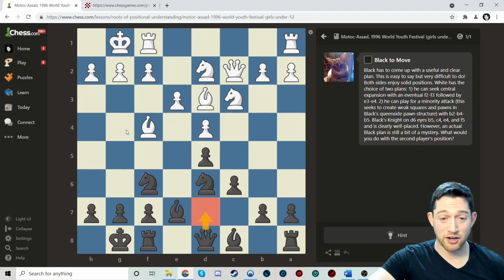Maybe we could try to activate her like this, but honestly, in this position, I might just wait a while to bring her out. You're supposed to wait a while anyway. We have a lot of other pieces that need to come out.